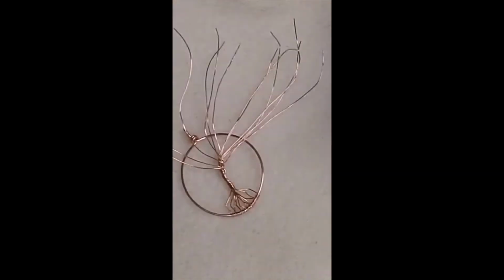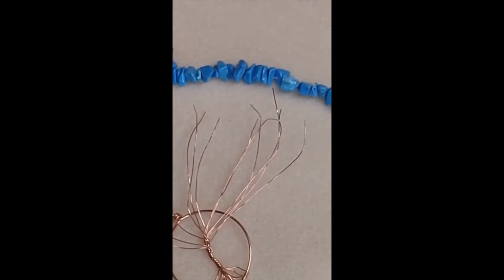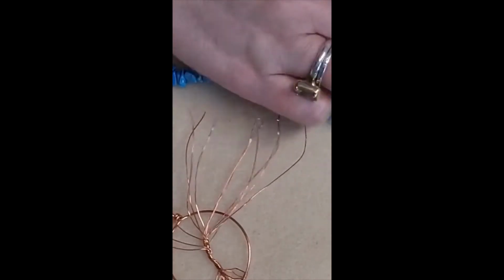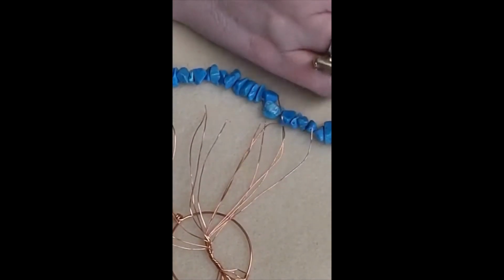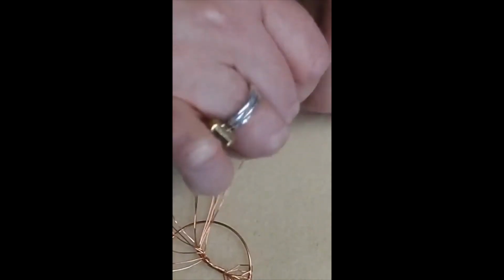Now I'm going to cut these. These are turquoise howlite. They are man-made gemstones. I'm not quite sure what's involved in the process, but anyway, they're rather beautiful and they're rather vibrant.